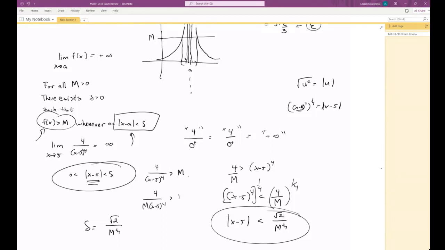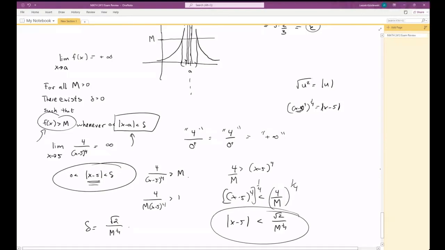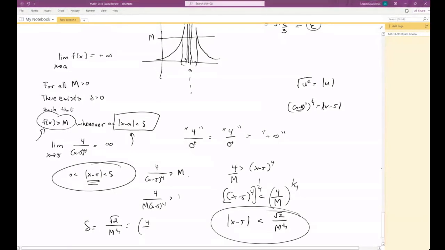I have a question. So why couldn't we just leave the delta, like delta is less than the fourth root of 4 divided by m? We could have. That's not a problem. I don't know. Maybe I was trying to secretly impress the universe by knowing what the fourth root of the square root of 4 is.